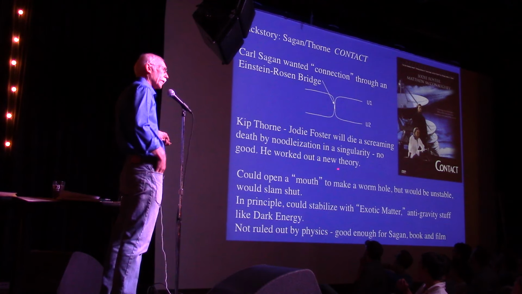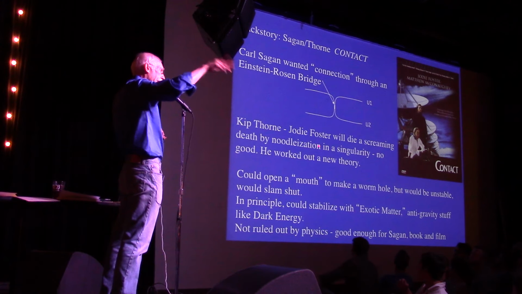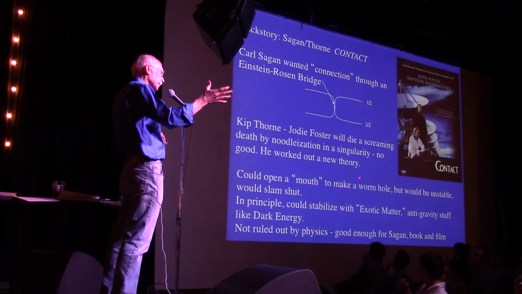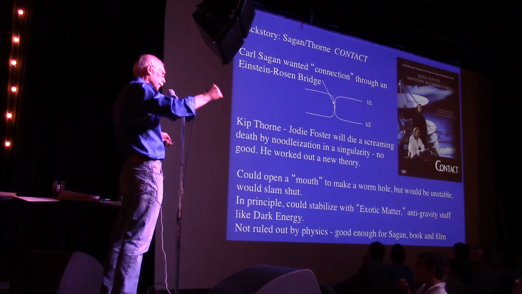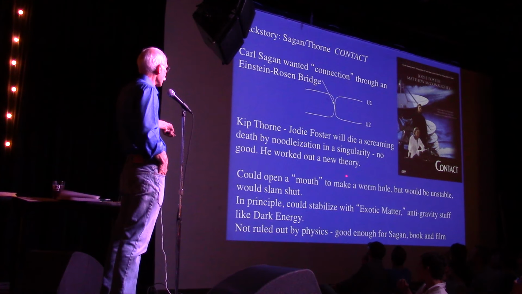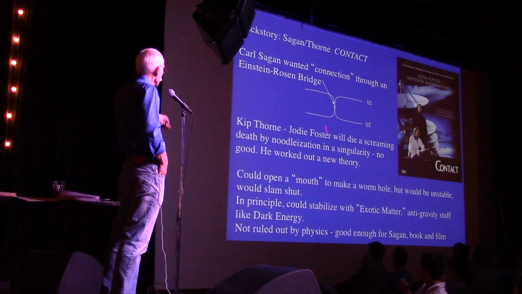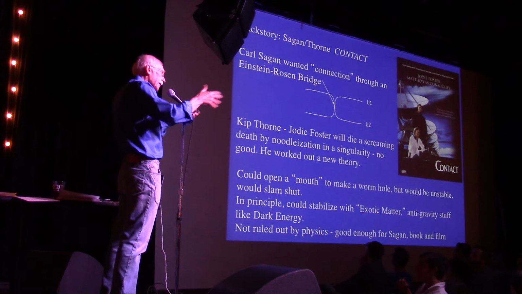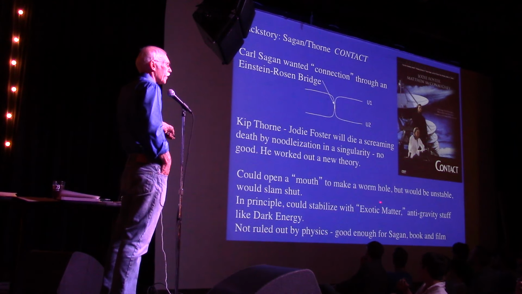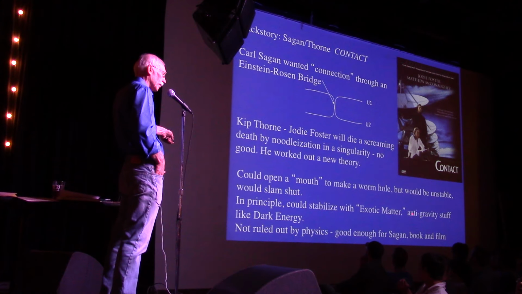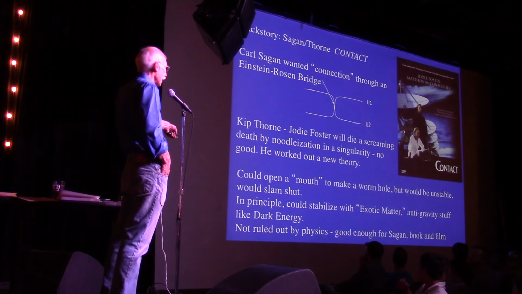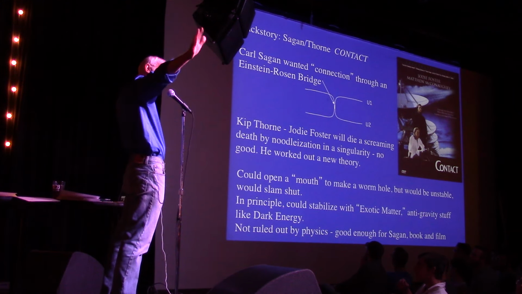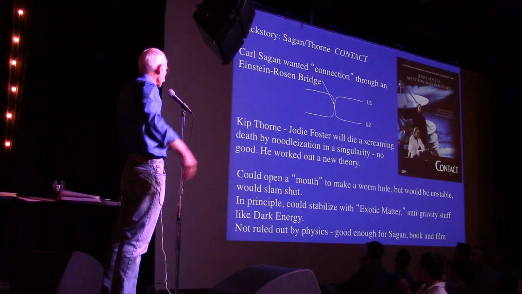But he worked out a new theory. He went up into an isolated cabin in Oregon, and he sat down for a couple of weeks and worked out a theory that you could open a wormhole in the context of Einstein's theories. This is not a science fiction fantasy. This is something worked out in the context of the mathematics of Einstein's theory, that you could open up such a connection. This one would slam shut on you. When he first did it, it would be unstable. He had to devise something to hold it open. He invented something, or invoked it, he called it exotic matter. But it's quite related to an anti-gravity stuff, the dark energy that is causing the universe to accelerate now, which is a whole other story that we've talked about at AoTATX before. We'll probably do it again. I'm not going to go into it tonight.